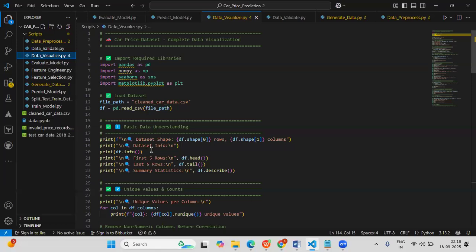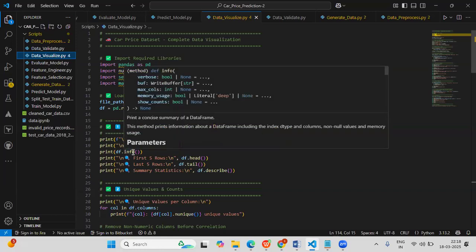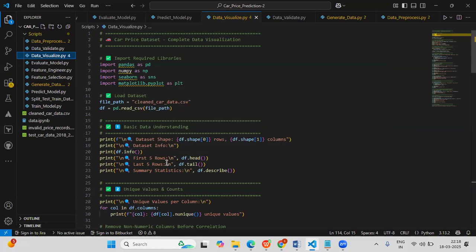Then it is going to print df.info, the first 5 rows and last 5 rows also. Then we are going to see the summary statistics with the help of the data frame's describe function.